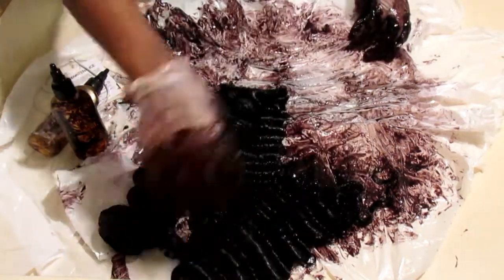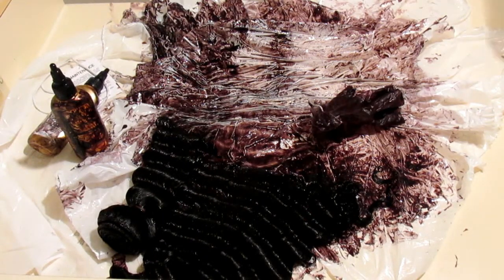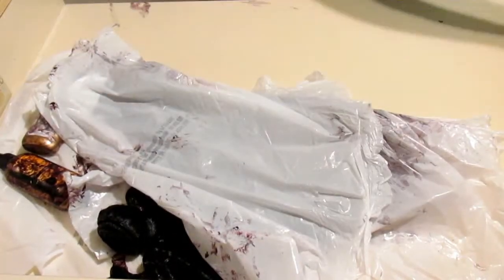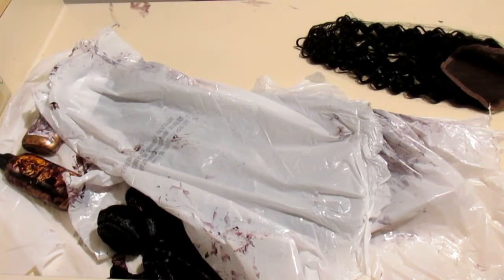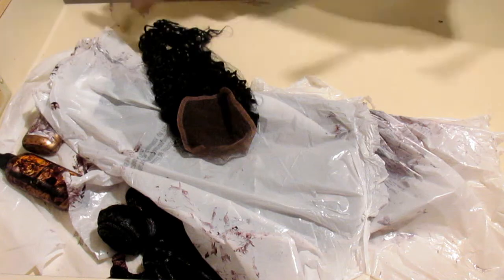So as you can see here, I already have a few spots on my counter. I'm getting ready to prepare my closure to be done, just using a simple shopping bag that I think is from Publix. Because my closure is small, I don't really need a whole garbage bag to protect my counter. I've already started applying my color to the actual closure, the hair portion of it.